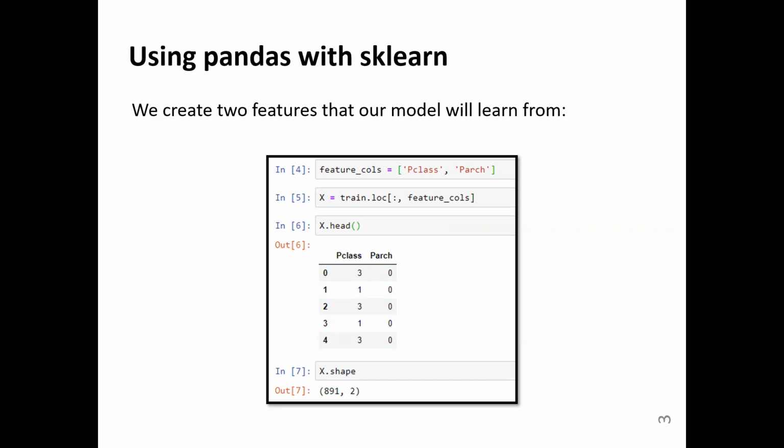And then in the second one, we say train.loc, get all the rows just for those 2 columns. Does that make sense? And look at this. We say X.head, so we show the first 5 rows of that. And the shape shows we have 891 rows and 2 columns as the training data set. Spend a few seconds. If you are done and if everything is super clear, give me a signal. Thank you. Excellent.